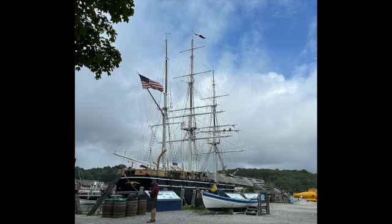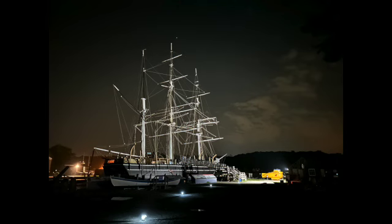Some context here. The boat is the Charles W. Morgan, which is the last surviving American wooden whaling ship. It was built in 1841, and it is a sister ship to one that Melville actually served on when he was on a whaling cruise in the mid-19th century. We spent the whole night on the deck. You could go down below to sleep if you wanted to, or people just crashed on the deck, which is what we did. So I had about 2 hours of sleep sitting in a lawn chair. I'll do a full recap of everything on episode 214, our next one. But yeah, really good time.